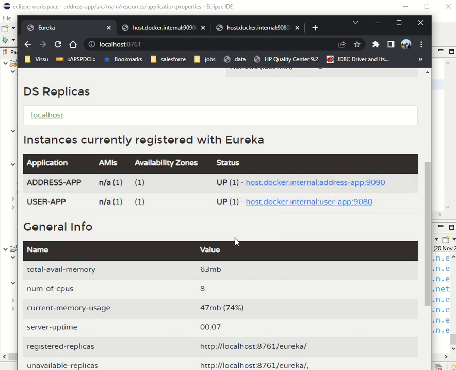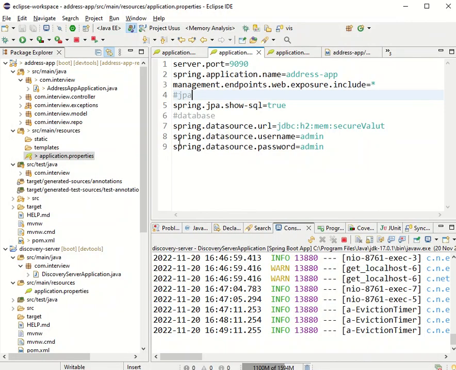We can now get rid of the ports that we have mentioned over here by using the application name, so that when the request comes, instead of saying localhost dot port number, we will be replacing that with the application name. So each request will inquire with the Eureka server and get the required server details. So let's see that in action.